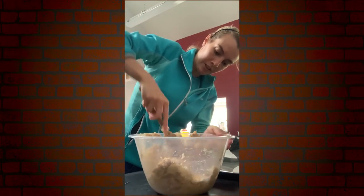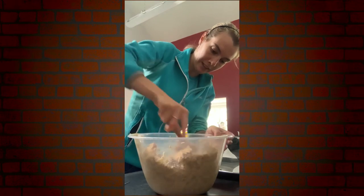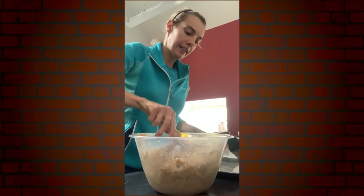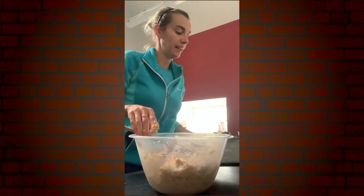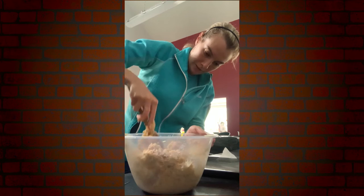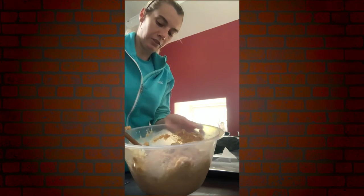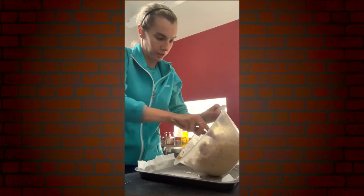We're making sure that all the dried biscuit crumbs come together nicely with the condensed milk and the lemon juice. We've also lined and prepared a baking tin — just grease it and press some freeze-proof paper into it — and then pop the mixture out of the mixing bowl and into the prepared tin.